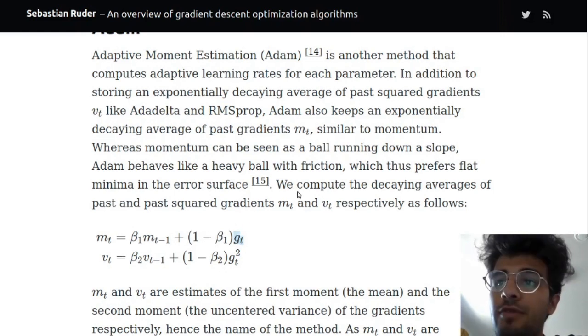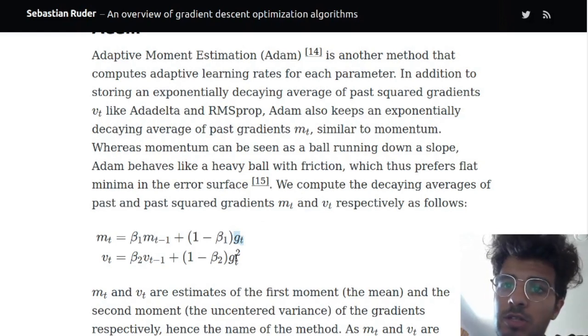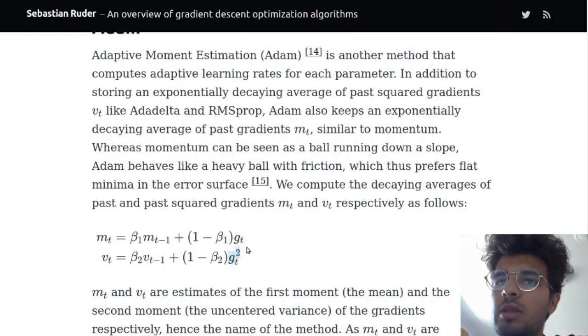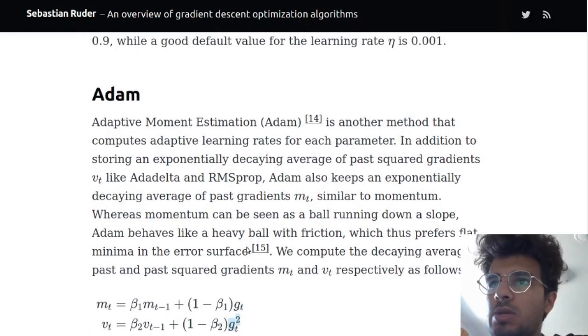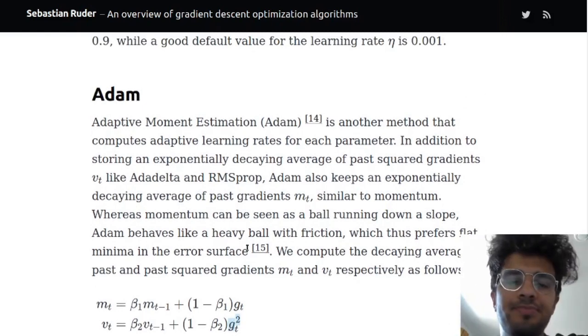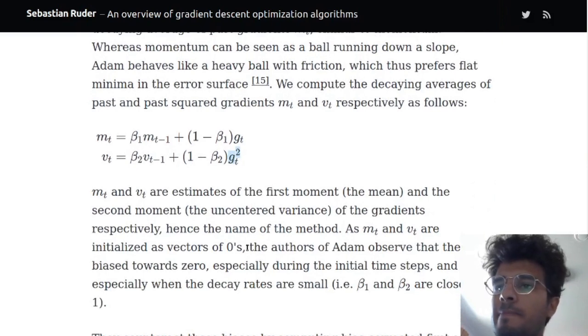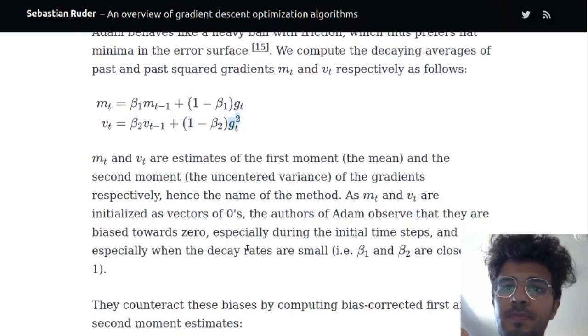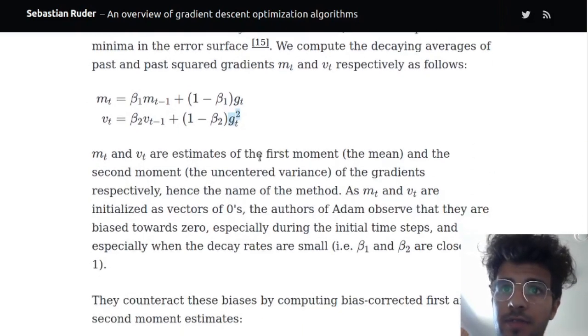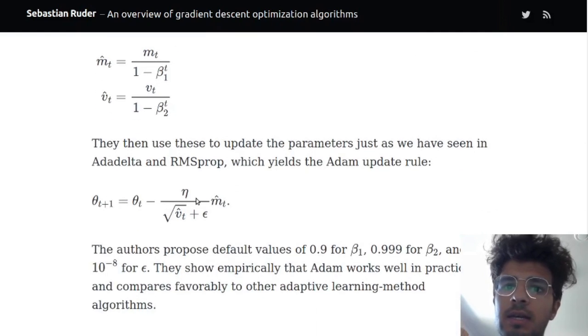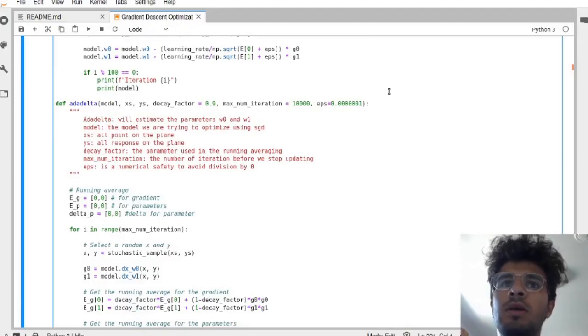We call it the first moment, and this 1 minus b2 times g, the gradient at t, exponent 2, is called the second moment. But since we're using stochastic gradient descent, it's just one value, so talking about moment is, whatever. So that's what we have. We have this guy, and this guy. So let's try to implement that thing.